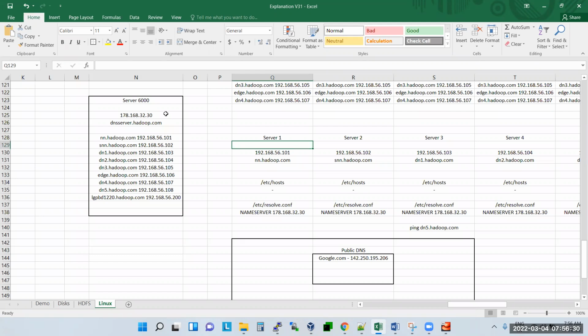Sir, irrespective of the DNS server, you have to configure all. Sir, that is different. This DNS server is different; your Hadoop configuration files are different. In DNS servers, whatever servers we have in your company, every server's details will be available here. In a company, you will not have only Linux or only Hadoop servers. There may be many other servers also, right? So all company server details will be available in the DNS server. There may be some Windows machines also, and Windows machines will also have IP addresses.